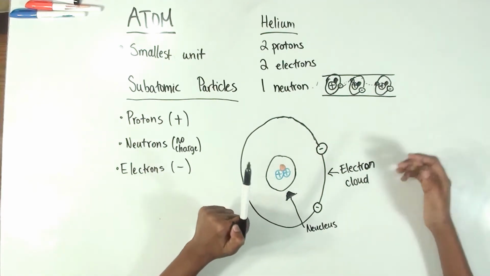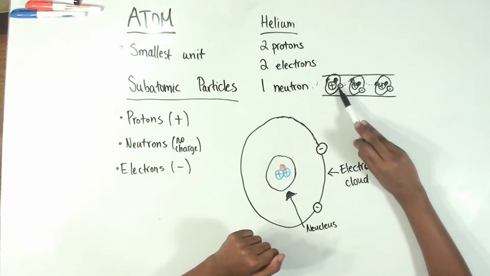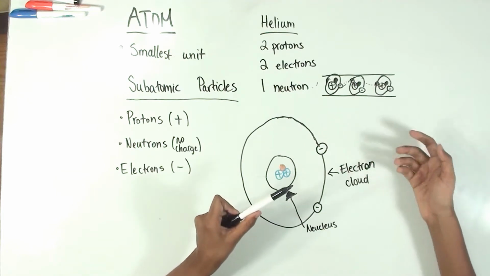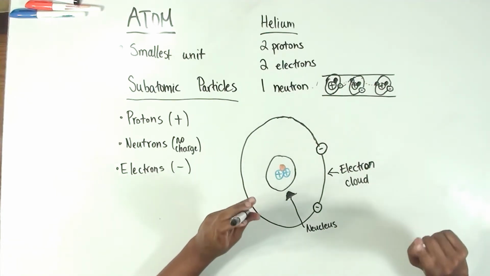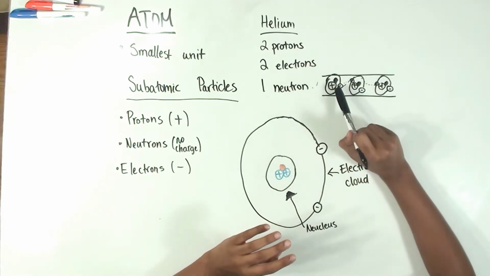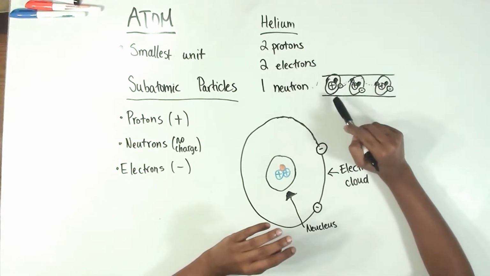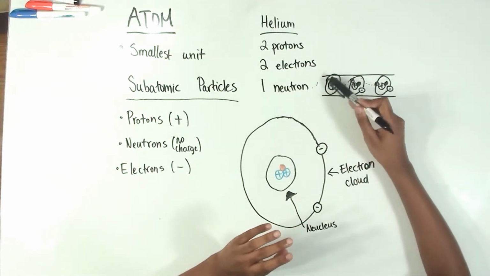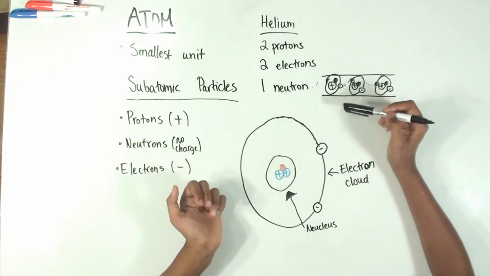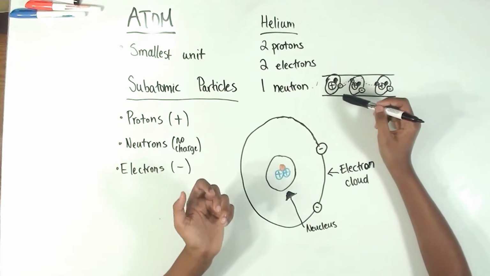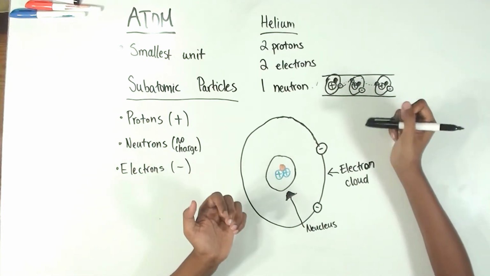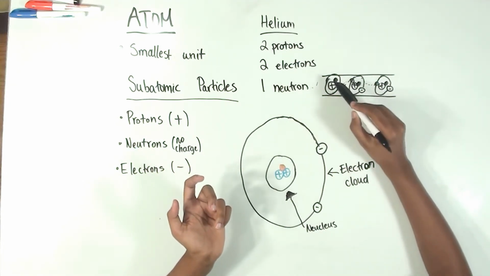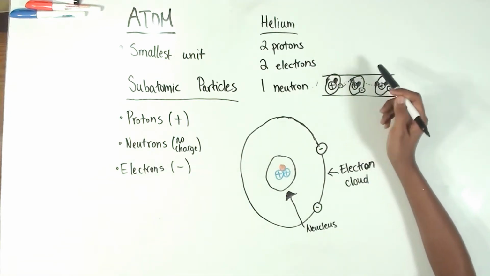So you might have noticed me saying that the electrons are the ones that move from atom to atom. And you might be wondering why it's not the proton, let's say, which is the one that moves from atom to atom. The reason is that I said the protons were bound together with the neutron in the nucleus. So they're really tight together. If you want to take it out for it to orbit, then you're basically splitting an atom. The term for splitting an atom is called nuclear fission, and doing that will cause a nuclear reaction, which is hazardous, which is why the protons are not the ones which orbit from atom to atom.